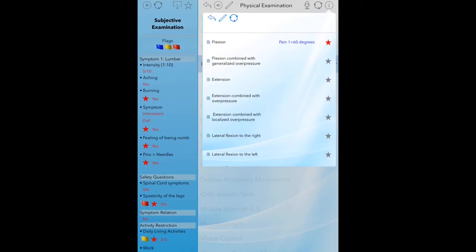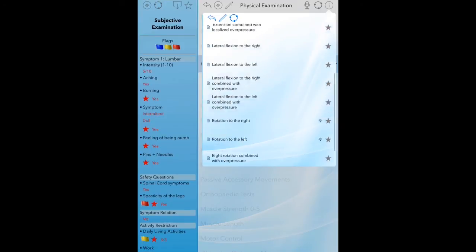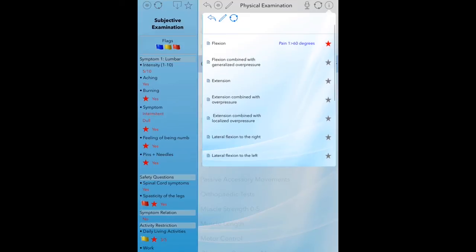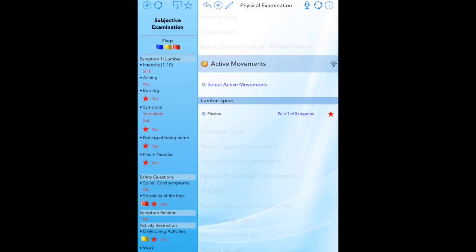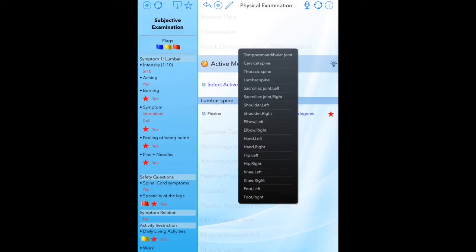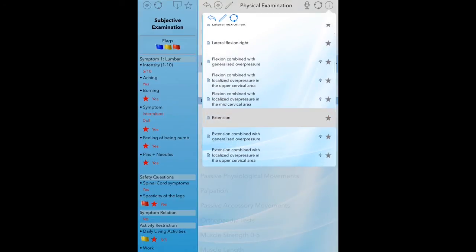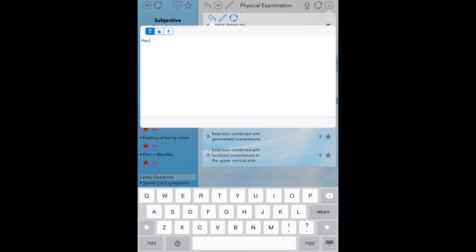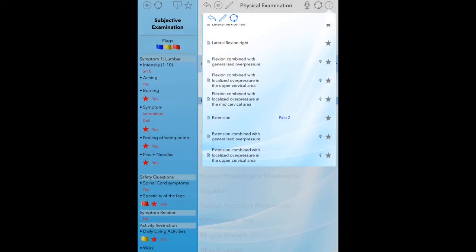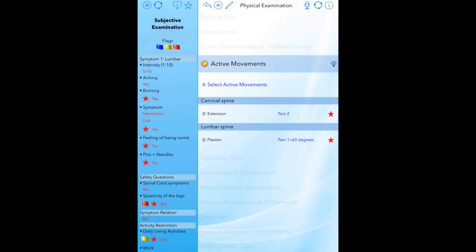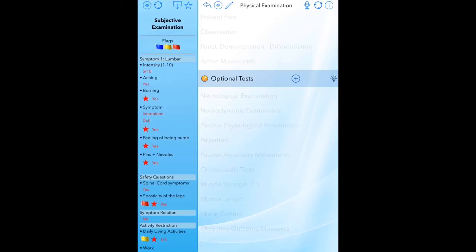You can select as many body parts as you need. With optional tests, you can choose a category, and then by tapping on the right, you can enter your answer.